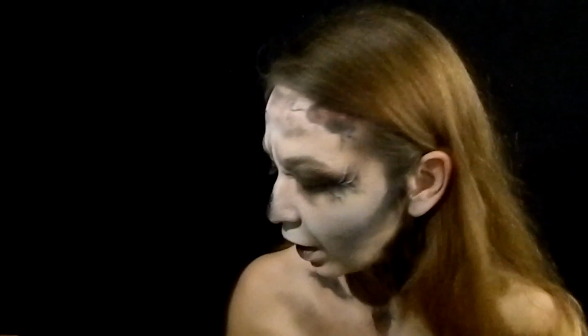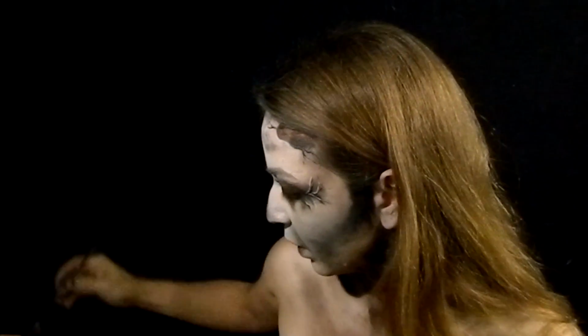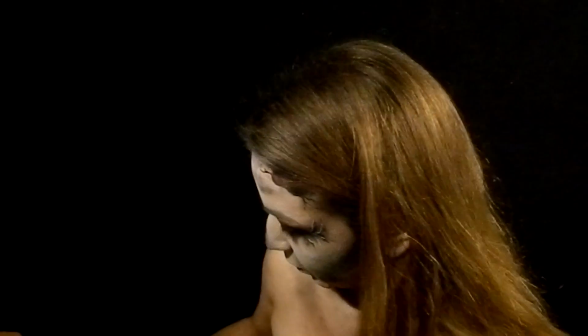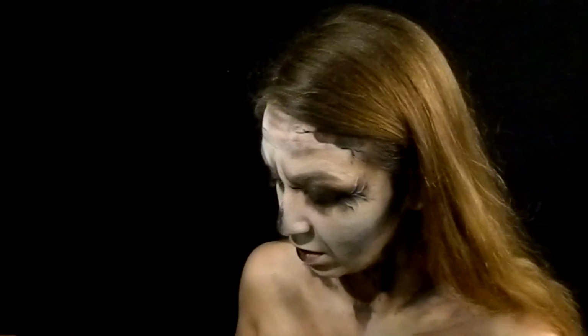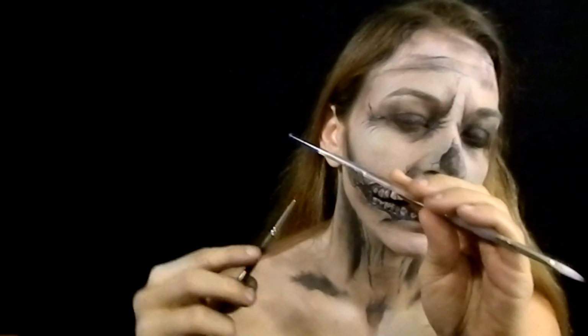Alright, so just about done. I like to add a little bit more with some blood. What I normally do is load my brush pretty wet with red, some bronze, some black, mix it all together. But it needs to be really, really wet. And then you can take another brush. I tend to use a business card. It works way better and it's disposable. What you're going to do is slide it along the edge and flick down, and that gives you a little splatter.